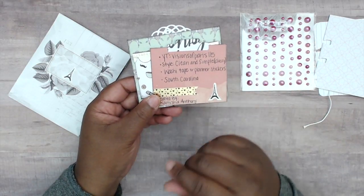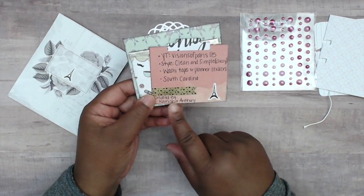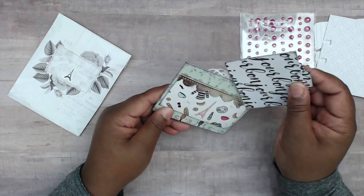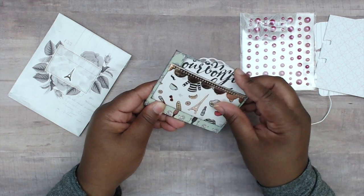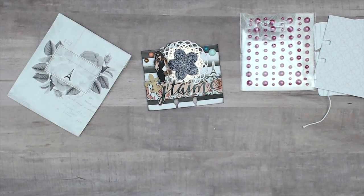For a $5 gift, she'd like washi tape or planner stickers. And she lives in South Carolina. And there you go. Created by Kamisha. Really, really adorable. That goes back in there. Super cute. Thanks for playing, lady. You can find her again at Visions of Paris 115.